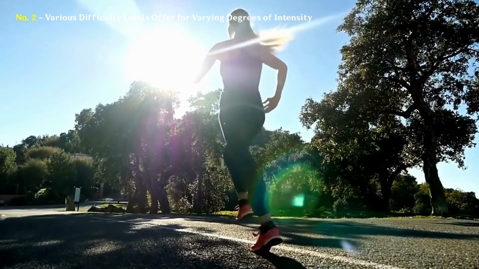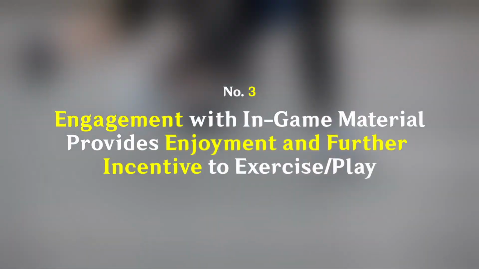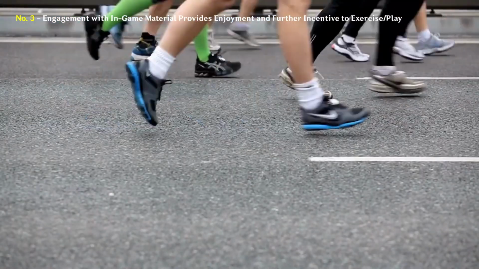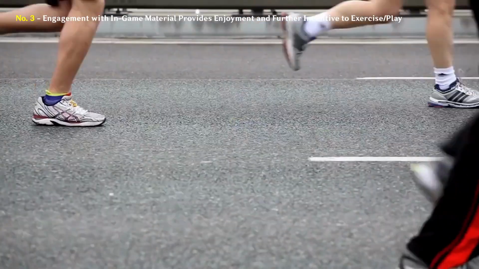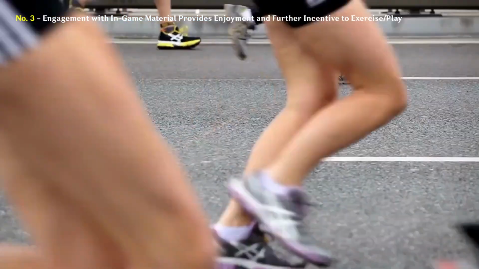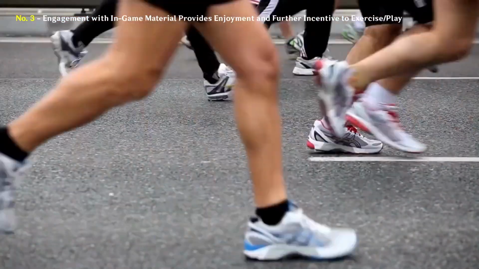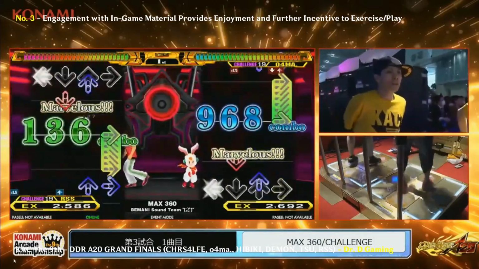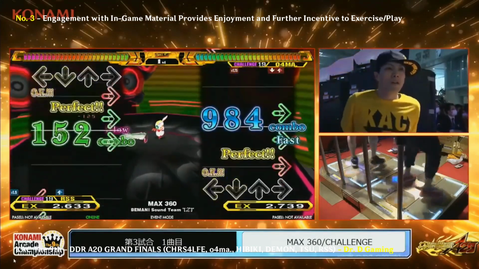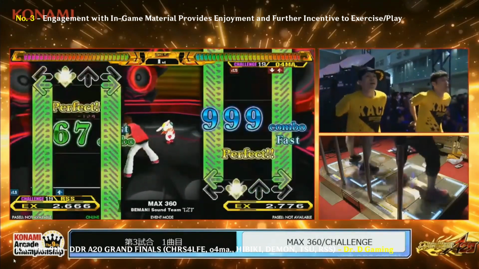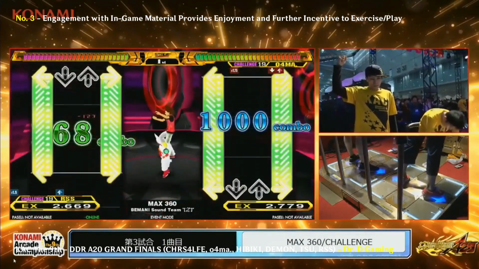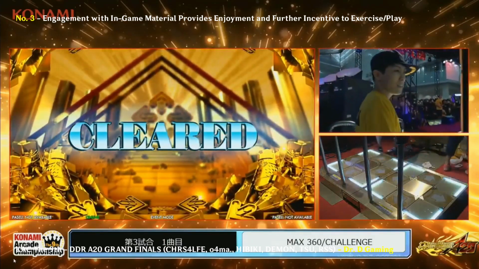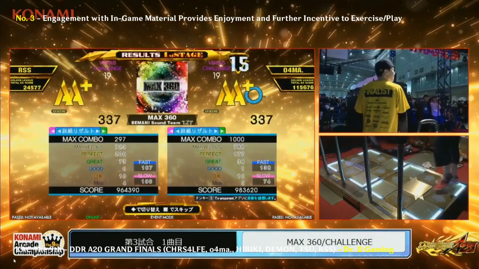There's nothing more satisfying than when you achieve your personal record in a 400-meter dash or complete a 10-kilometer run for the first time. Likewise, the fulfillment you get from getting a full combo on an expert track in, let's say, DDR is, I think, not something that should be taken for granted. It is a result of the time that you have spent practicing and mastering the basics, taking note of certain techniques, and not giving up on the way. That's why I think that getting these achievements entices you to exercise and play the game more.